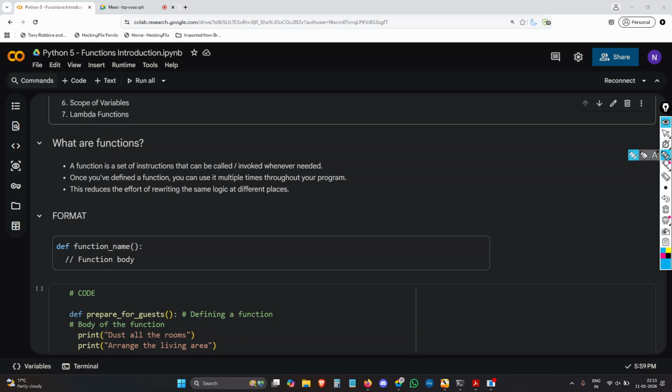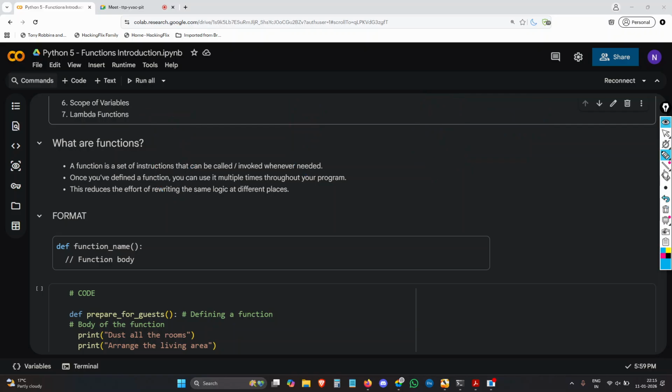What is more efficient? If I have to run those five instructions here, and here, and here also, even though these are five steps, if I have to write them 1,000 times, don't you think it's inefficient?